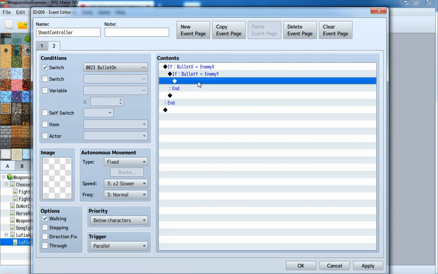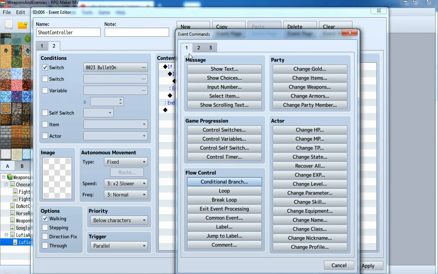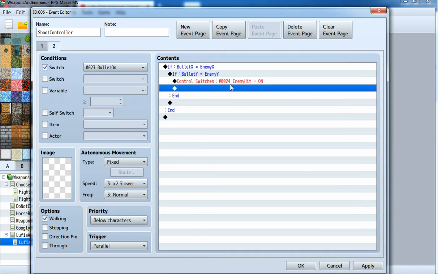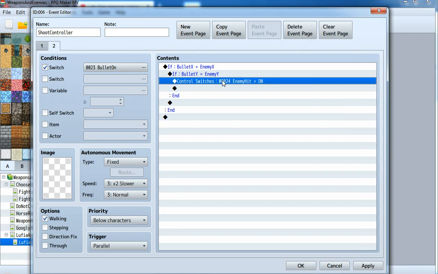And in this case we should set a new switch to on, which I called enemy hit. So if the enemy is hit, enemy hit gets set to true, and that's basically it for the shoot controller.